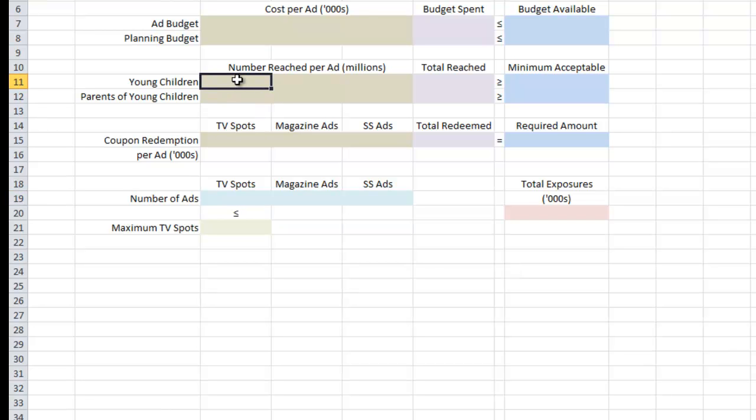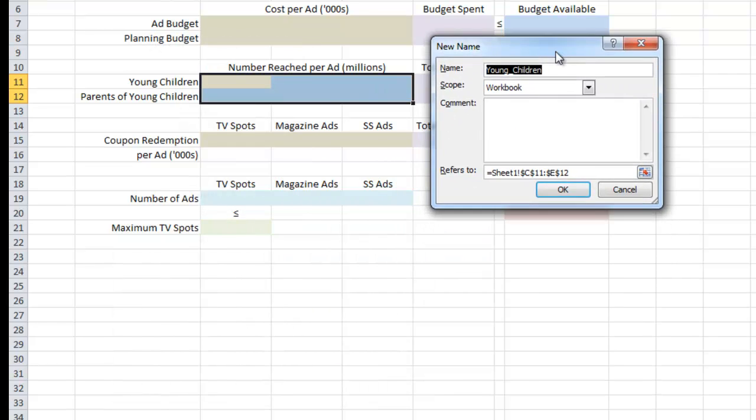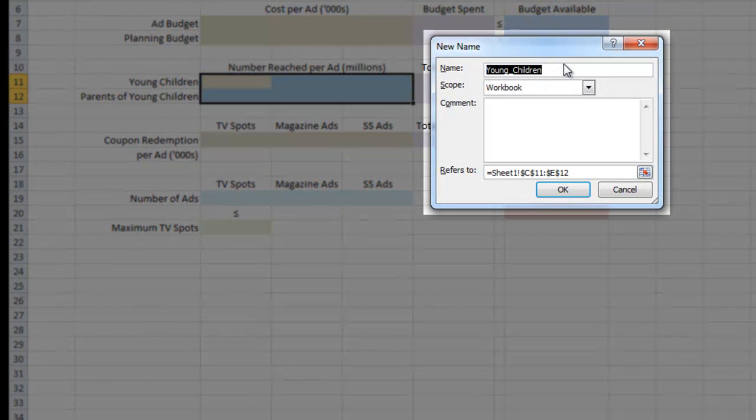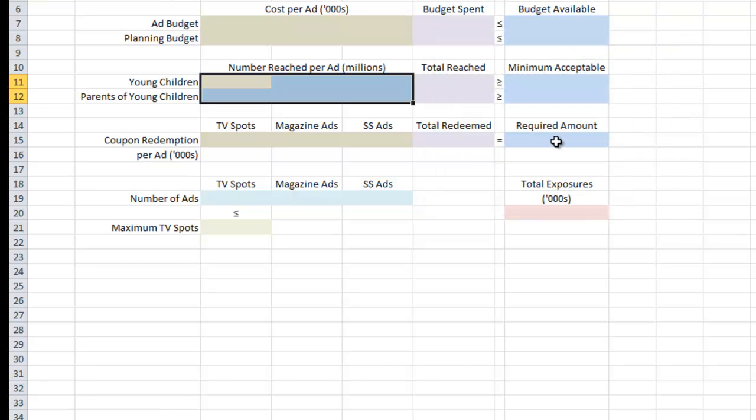Alright, now we're going to go up to the middle of our spreadsheet where it says number reached per ad. We'll highlight that brown region there, right click, define name. And this is number reached per ad. Go ahead and click OK.